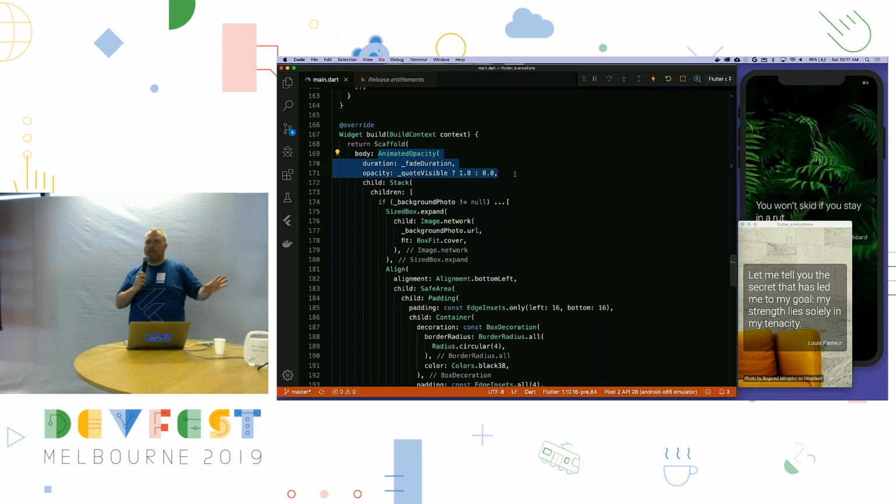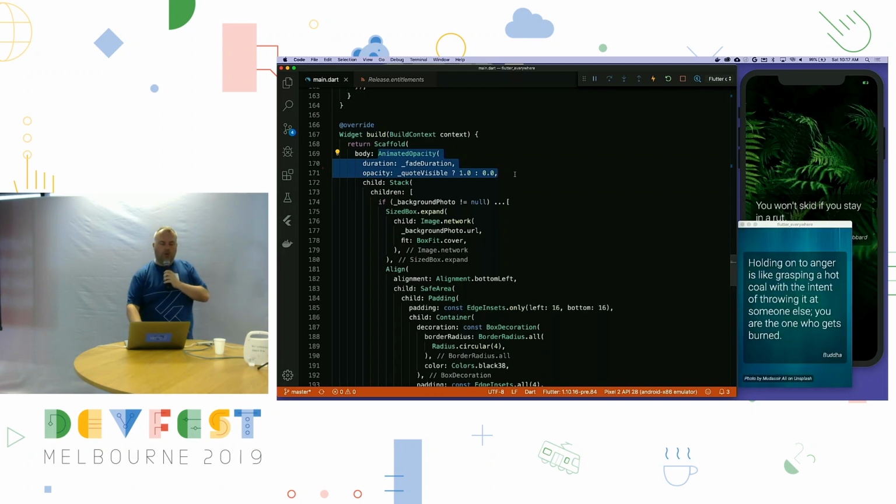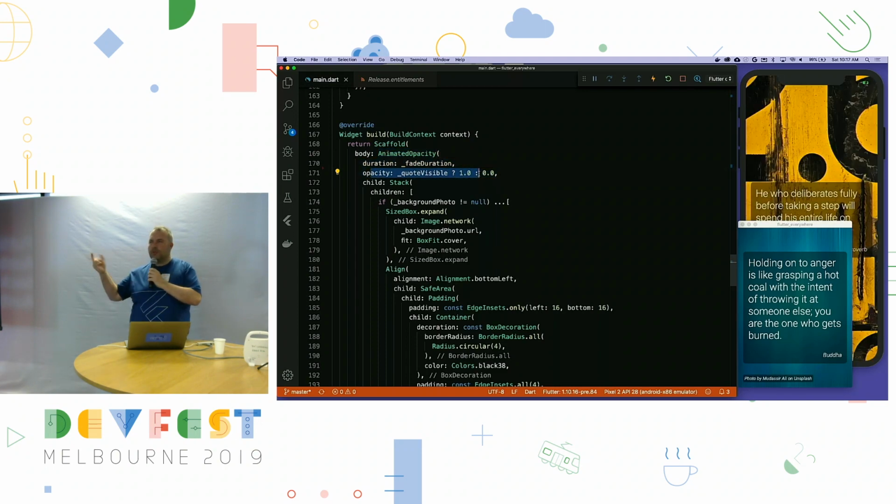We have an animated container that you can resize, reshape, and so on and so forth. But this one, I'm specifically interested in the opacity, so I'm using the animated opacity widget, and what I have to do is give it what opacity, so I'm just toggling between 100% and 0%, and a duration for how long.